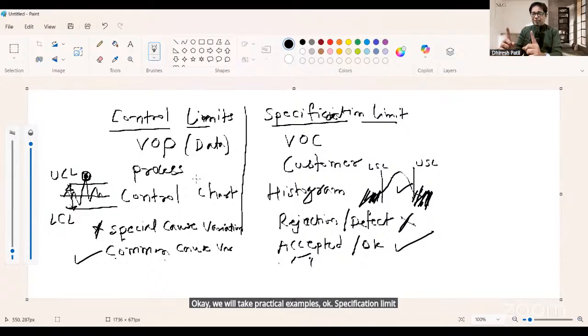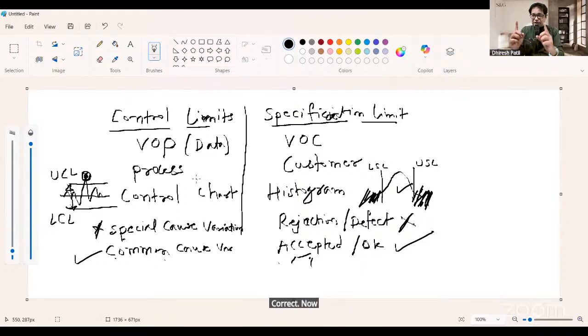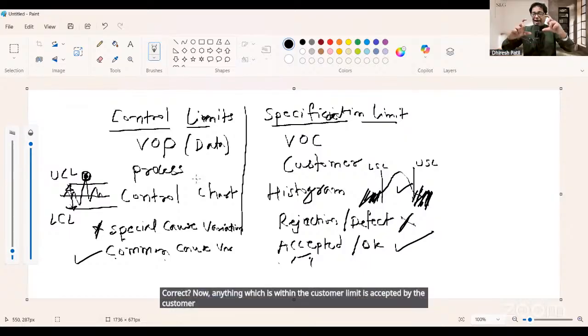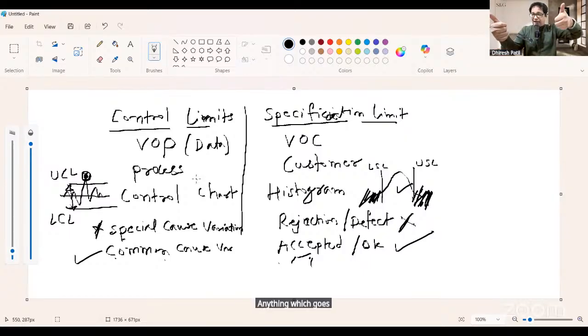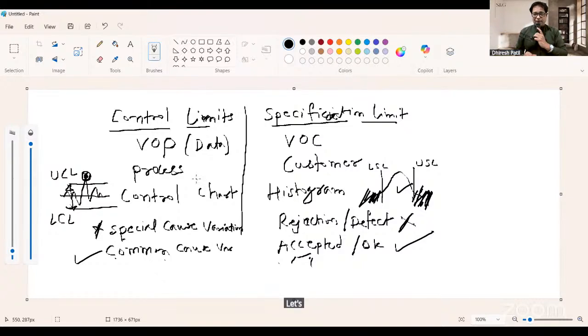Specification limits are decided by the customer. Correct? Now, anything which is within the customer limit is accepted by the customer. Anything which goes beyond the specification limit is rejected by the customer, because specification limits are decided by the customer only. Let's say pizza delivery.